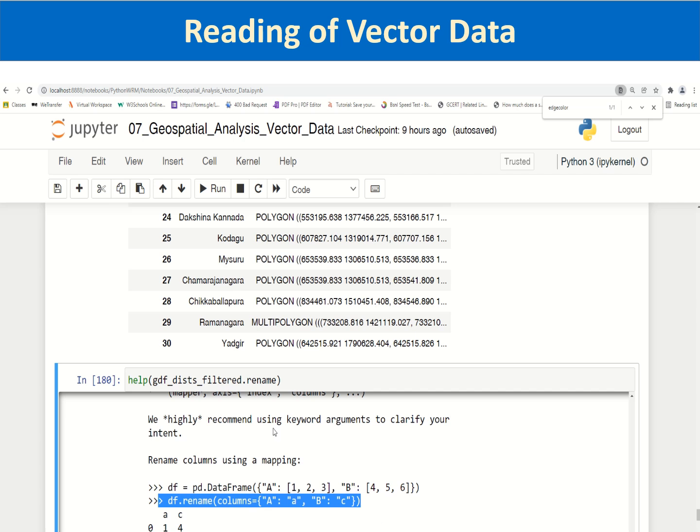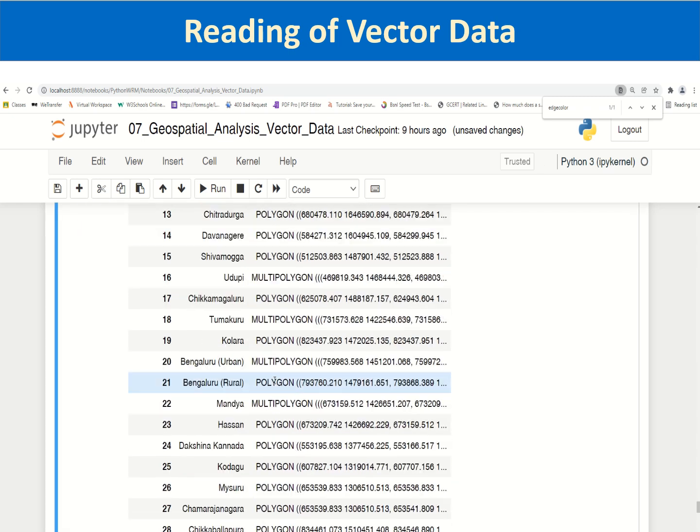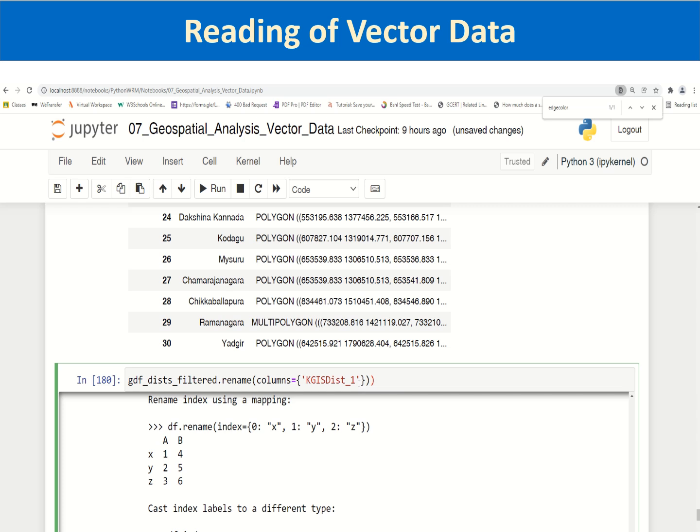So let us do that. Rename, and in parenthesis columns is equal to a dictionary, old name colon, and new name, simply pass on district, and save it.